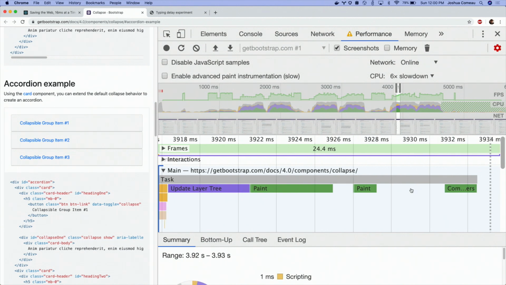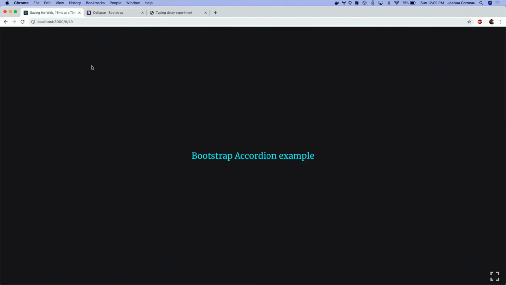Okay. So we're averaging about 20 milliseconds, 25 milliseconds per frame. This is actually better than it usually does. Usually I see it around 30 frames a second. This actually did remarkably well, but not always the case. And so if we dive into one of these frames, this one looks good. We have this brief moment of recalculating style. Then we have these 2 purple bars. I don't know what this JavaScript here is doing, so let's pretend that isn't there. But we have these 2 purple bars that are calculating layout, and then these 2 green bars that are doing painting. And then we should have a composite at the end. So what are these things? What are they doing? Let's go back to my presentation.